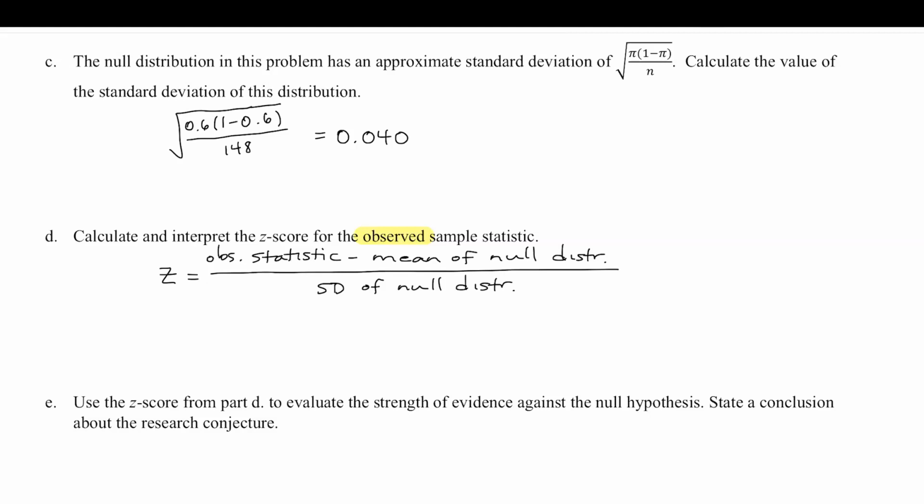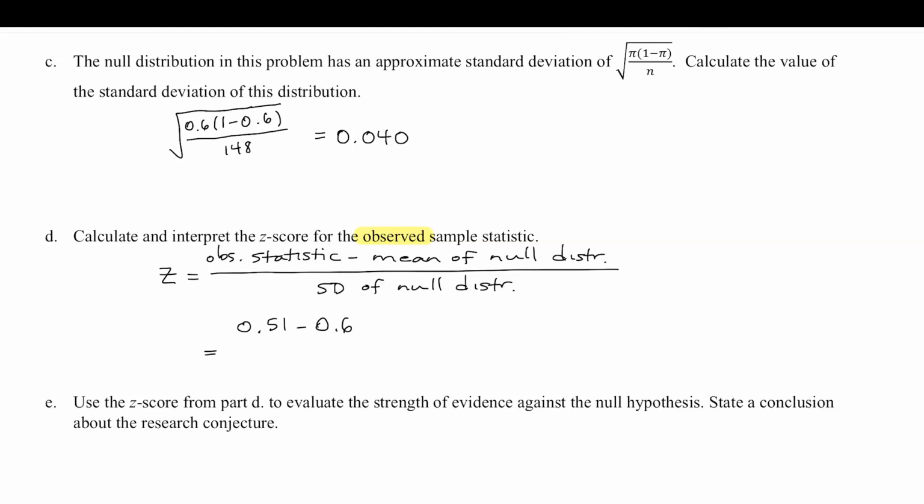And the reason why, so you might have in your own mind statistic minus mean over standard deviation, and that's okay, except sometimes that can lead you down the wrong path because the standard deviation has to be the standard deviation of the null distribution. In this example, there is no other standard deviation, but in other examples there will be, so we have to be careful of that. All right, so the observed statistic is our p-hat value of 0.51.